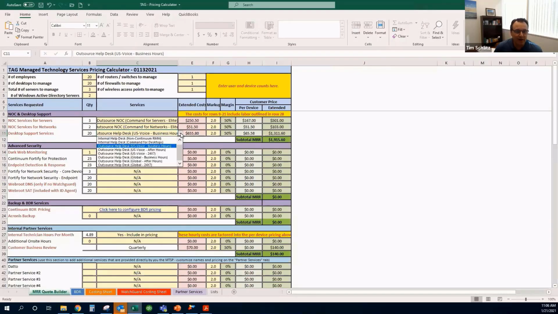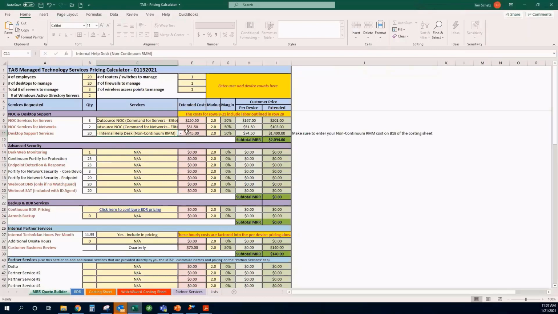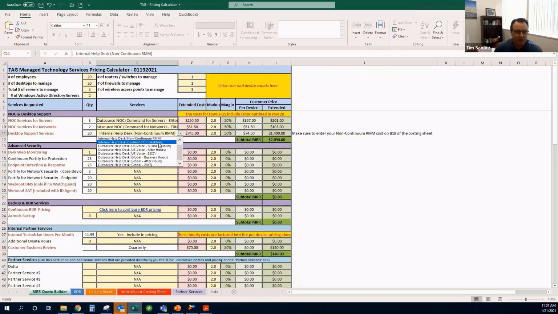What happens if we are using our own internal folks and we're doing just internal? It's going to be a lot more. We're going to have coming up on almost 12 hours of pricing, and it should come up to probably at the end around 14 or 15. So we'll typically spend a lot more work if we're not outsourcing. So we'll have to have the time and the technicians' availability to support those desktops, obviously, and it's all going to be done internally. I'm going to go back to the US Voice.